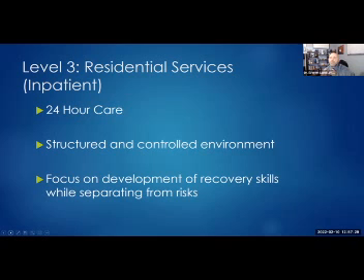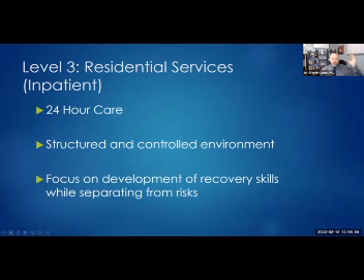The importance of inpatient really is that you are taking that client out of the environment and putting them in a safe place where there are no drink menus on the tables, no one selling substances, and no refrigerator they can go to or store where they can buy alcohol. All those temptations and day-to-day stressors that lead back to frequent relapse are removed. And at the same time, they're developing those recovery skills.